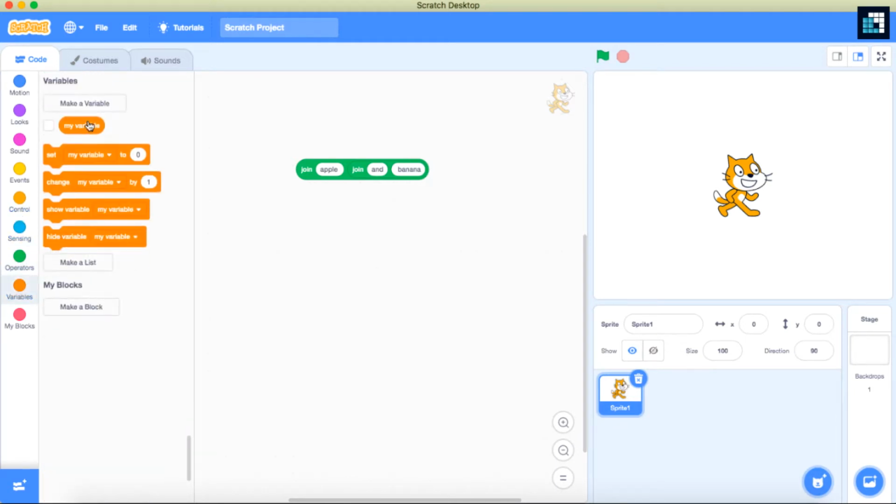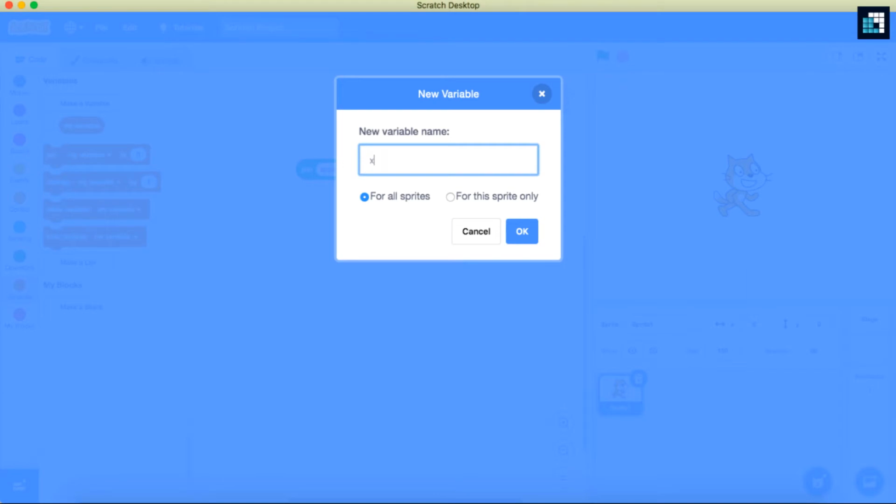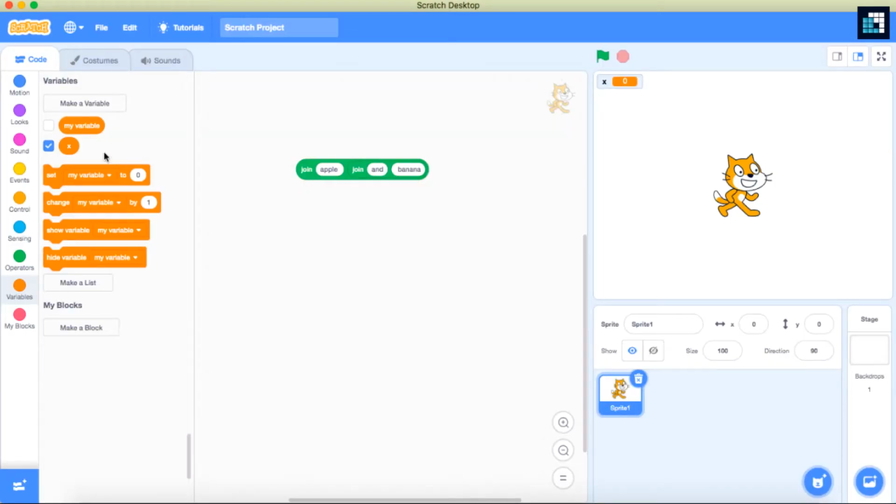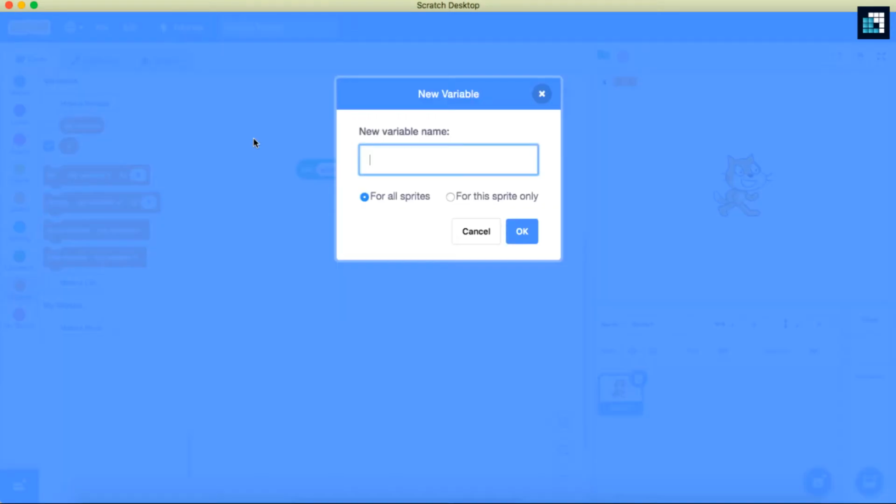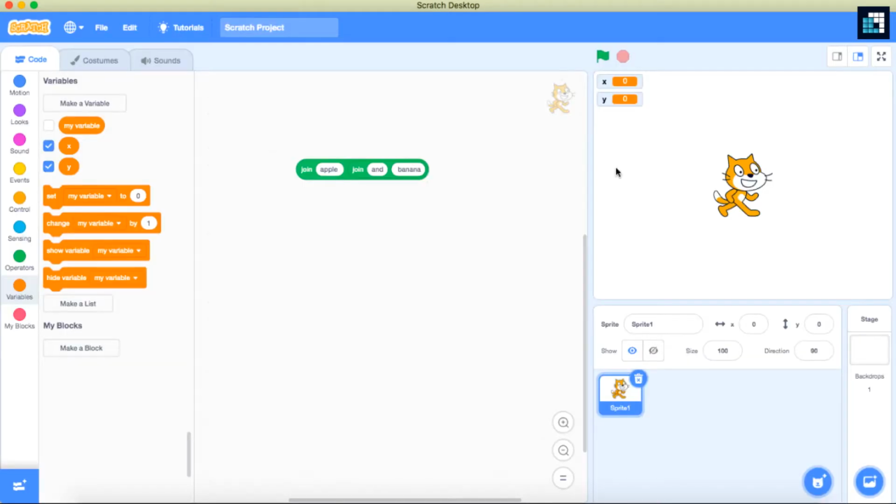To do this, you can go to the variables and let me create a variable. Let's say the variable is x. Now I want to set this x with a join. Let me create one more variable, let's say y. Now I want to join these two variables. So how can you do this? You just need to drag and drop this variable x inside join. Let's see how we can do it.